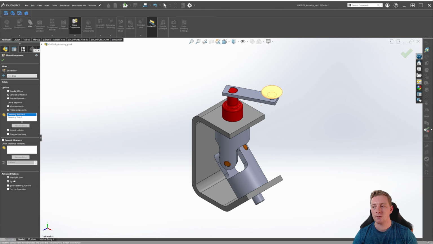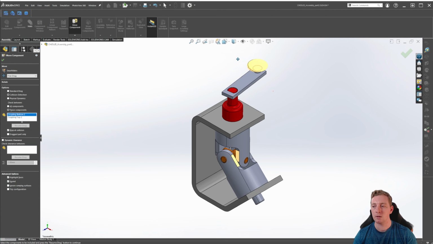The default selections are to highlight the component faces and play a sound when a collision takes place. The option to ignore complex surfaces can be enabled to check only for collisions between planar, cylindrical, conical, spherical, and toroidal surfaces. Once the options have been set to our needs, you can use the left mouse to click and drag the components of the assembly, and this way we can clearly identify where our collisions are taking place.